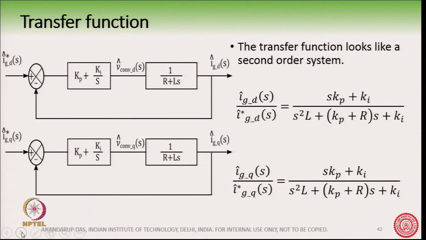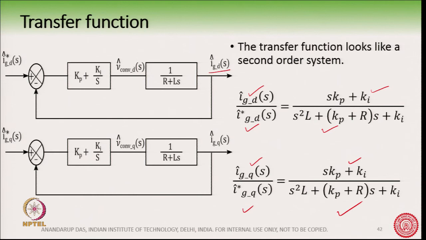Okay. So, now that we have that, we can write down the transfer function of this system. And so, what is IGD, the actual current, divided by the IGD reference, IGD star. The transfer function is (S Kp plus Ki) over the denominator. So, you just multiply G by 1 plus GH and you get this. Okay. Similarly, IGQ is something like this. Okay. Very much familiar to what we already know.